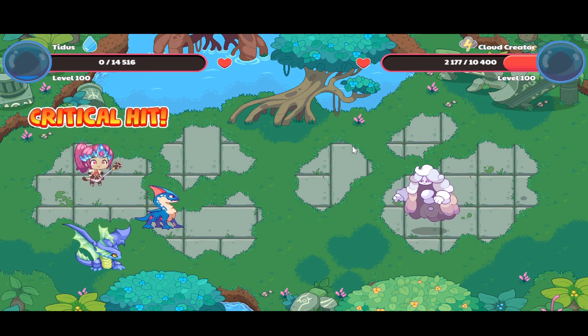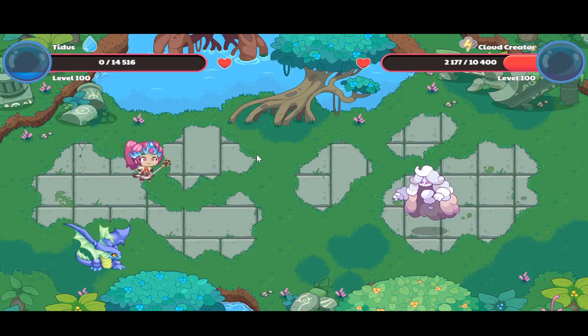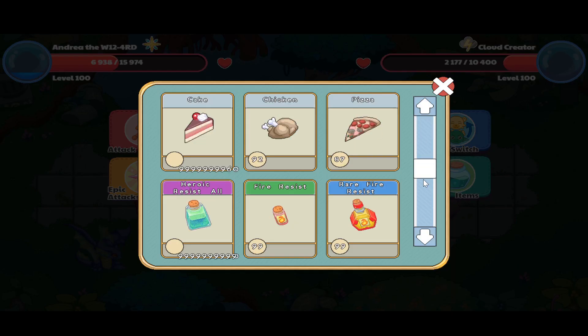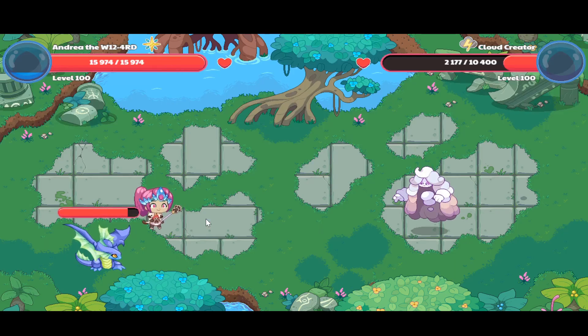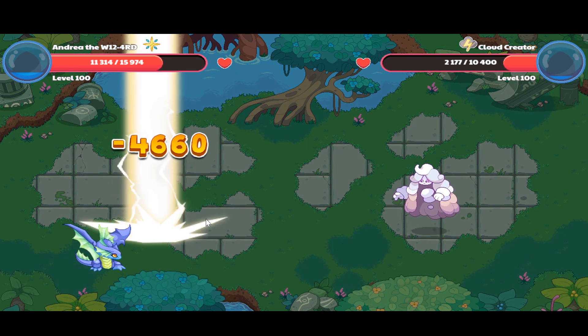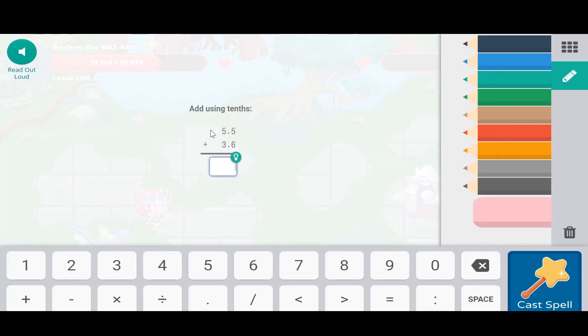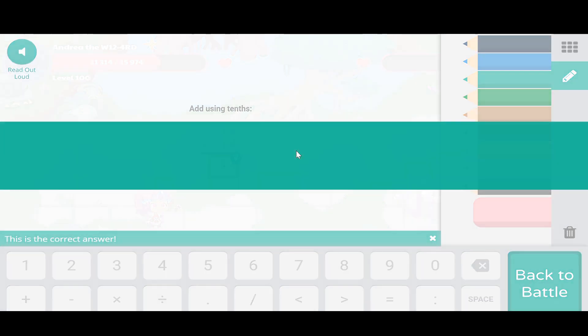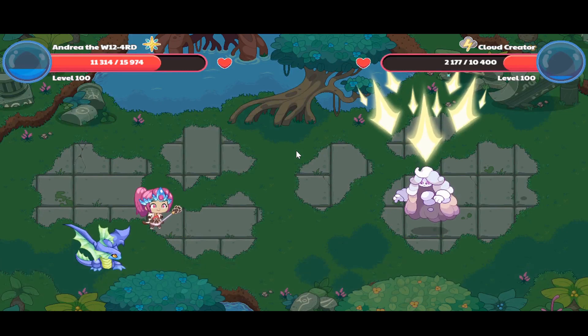I just lost my Titus — I don't know how that happened! I think we're actually going to lose this battle. I really have to heal quickly. Alright, I'll eat a cheesecake — it doesn't matter what item, just let me heal. The Cloud Creator uses Iron Canyon. Just give me my Titus back, little Cloud Creator, you're so mean. Let's just use Fongster Smash and get this over with. I could've used Bubble Smackdown, but I'm just going to use a normal astral spell. Anyway, water pets can be useful in some scenarios, and some not.